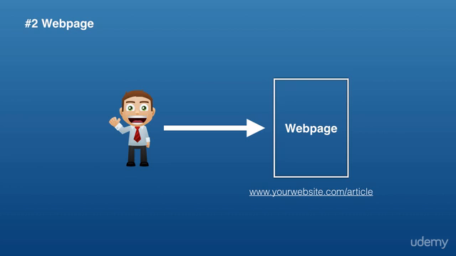The second strategy is a little bit more specific. You're reaching a more specific group of people. So you can say, hey, I just want to reach out to the visitors who made it to a very particular section on my website. That can be your online shop, that can be your blog, or maybe even just a specific article. So you can say, hey, I've got a really top performing article or a piece of content or whatever it may be. There is a certain web page on my website.